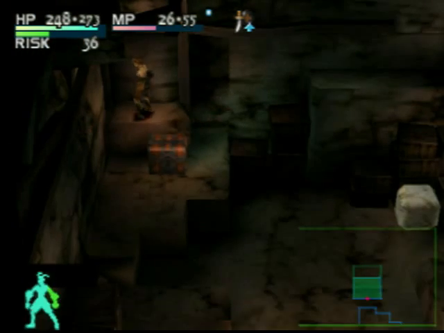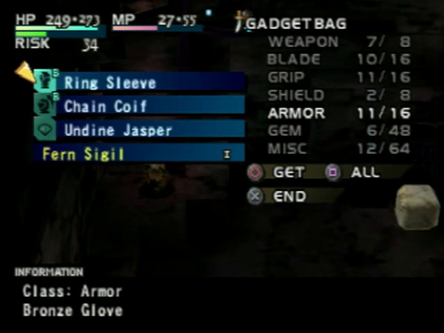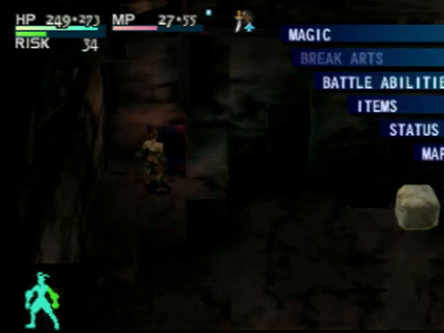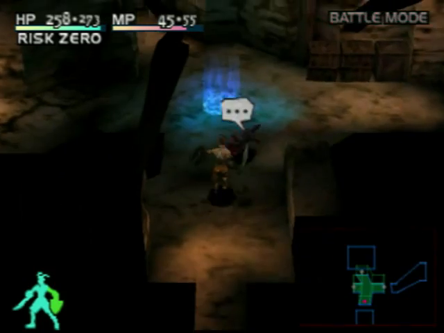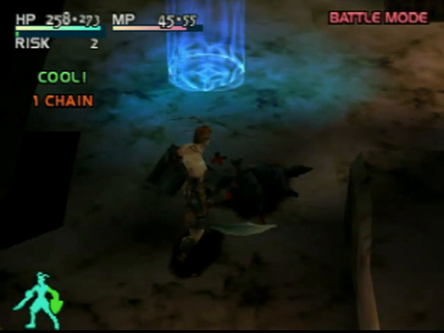Now, if I did not go up into that upper corner, there would be a trap that would trigger as soon as I tried to open this chest. I'm gonna go toss on the ring sleeve, and I'll meet you back at the crossing. I'm actually quite pleased with myself now that I'm looking at it. I have not been spreading as much as I usually do about my blueness.